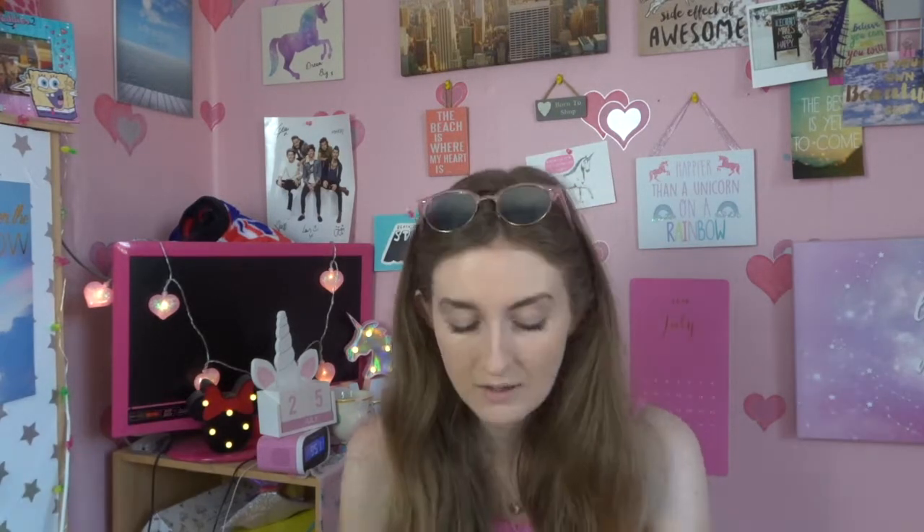I grab one of these cotton bud things, clean off any mascara, and that's my mascara done. Next I powder down because the primer leaves me feeling quite oily even though I don't have oily skin. I use the NYX Hydra Touch Powder — you can literally tell it's almost empty but I do have a new one — applied with my Spectrum A01 brush; it just adds the littlest bit of colour. Then for highlighter, now that I've got a little bit of a tan, I've gone back to the Mary Luminiser by The Balm because it doesn't give me a big white streak like my other white highlighters. It's more champagne-toned and gives a natural glow, which feels more fitting for summer.